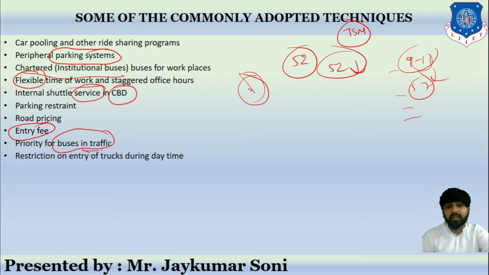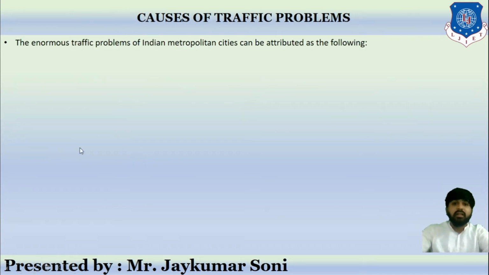And we should restrict the entry of trucks and tempos during the daytime in the city, because it can cause accidents and traffic. So these are certain adopted technologies: carpooling, peripheral parking system, chartered buses, flexible working hours, internal shuttle services for CBD, parking restraint, road pricing, entry fee, priority buses in traffic, and restriction of entry of buses and trucks in the particular daytime.